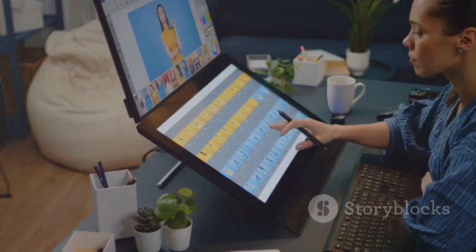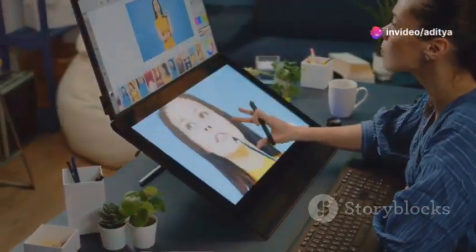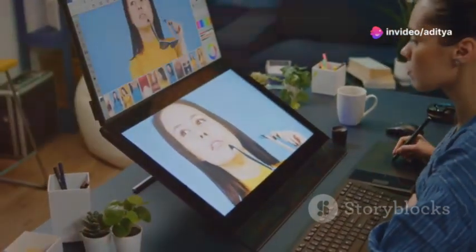You can click and drag layers to change their stacking order in the panel. This allows you to control which elements appear in front and which ones stay behind. The layer at the top is visible in front, while the layers below are behind. This stacking order is crucial for creating complex compositions.